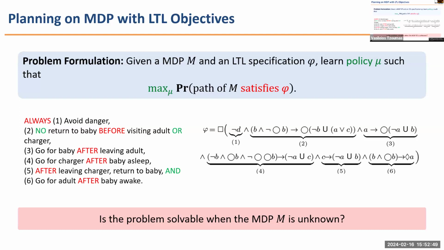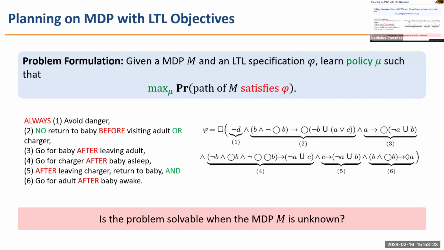Can I understand it like this: if your policy is given, then with that policy you can generate paths with different probabilities. What's the probability of generating a path that satisfies the specification? Under that policy, if you run the MDP, it will give you a path. Yes, exactly. So it's a simple and neat problem.